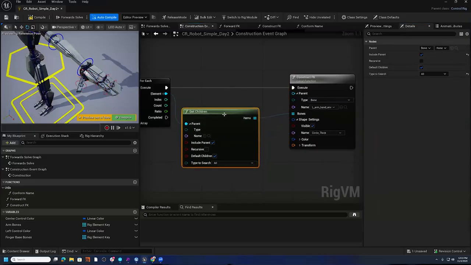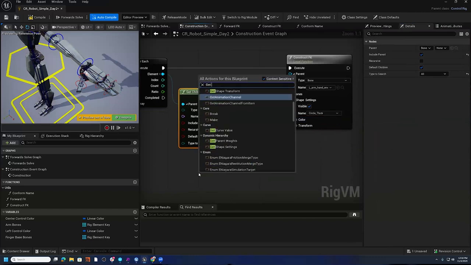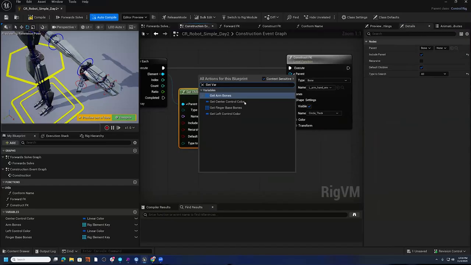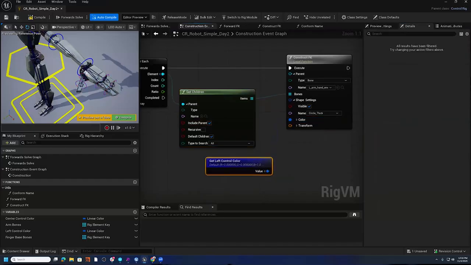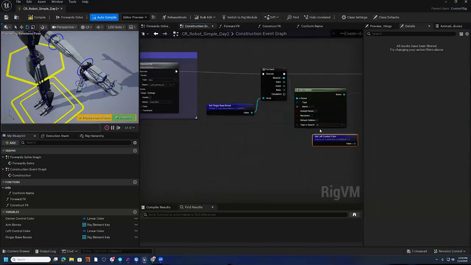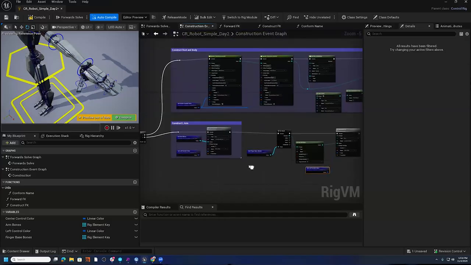The other thing we need to do is the left arm. So we need the color here. So that's where I'm going to use my variable for that. Get left control color. And I'll connect that right into the color for the shape settings. And now you have nice blue controls for your left side. Awesome. And you can put a comment block over this saying construct fingers now, just like I did over here. But they're just constructed now.